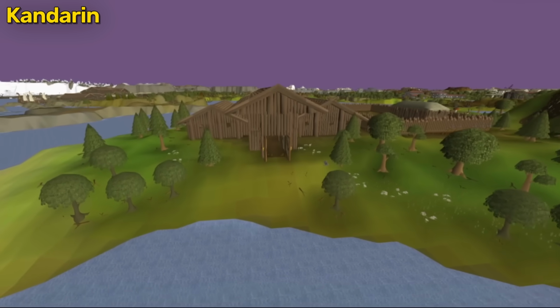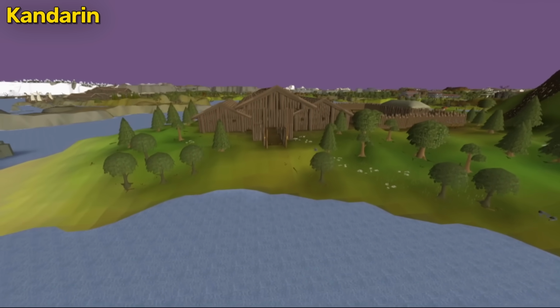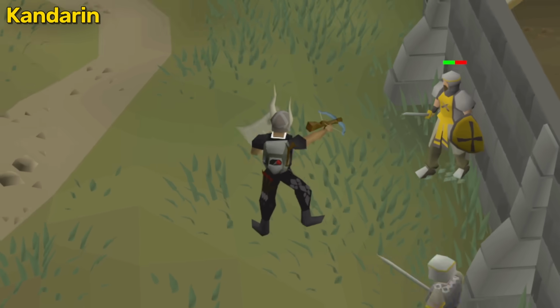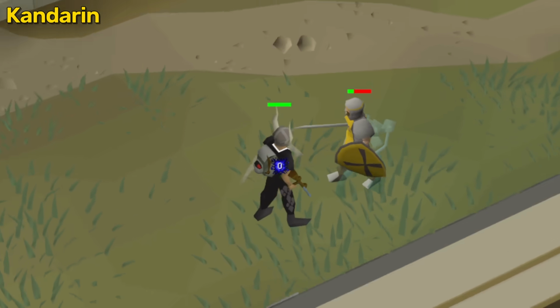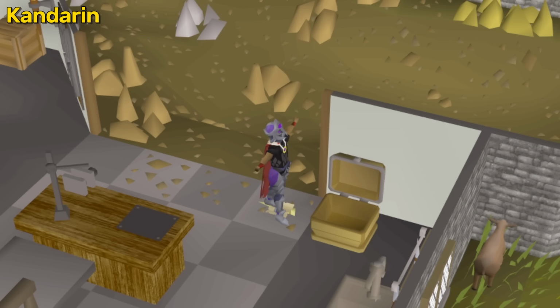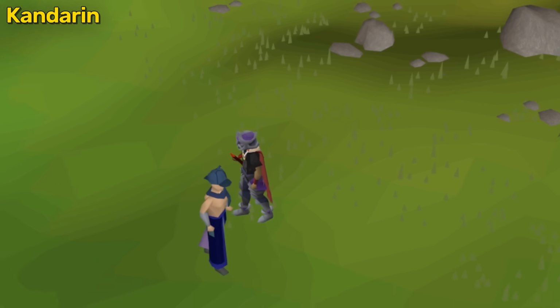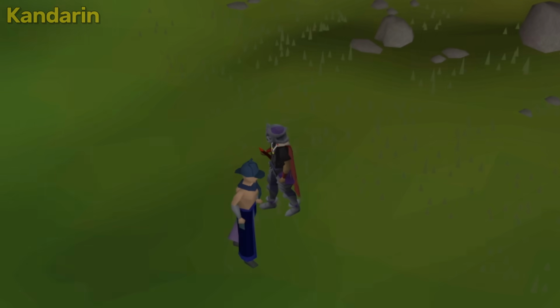The hard Kandarin diary gives 10% more points at Barbarian Assault, as well as a 10% increased activation rate on enchanted bolts. The Elite Diary gives unlimited teleports to Sherlock with the Kandarin headgear, useful for clues.